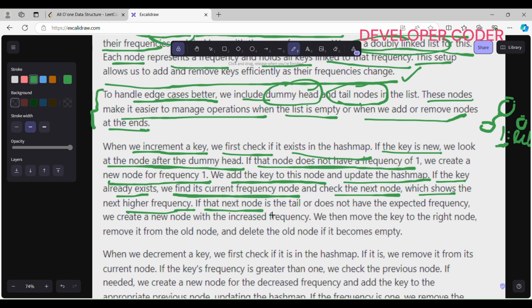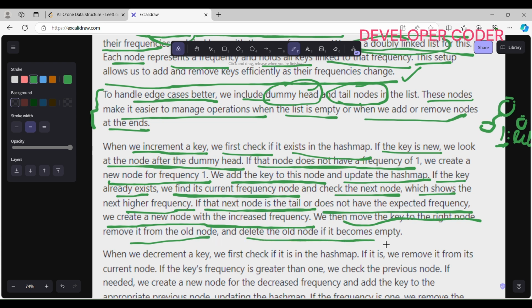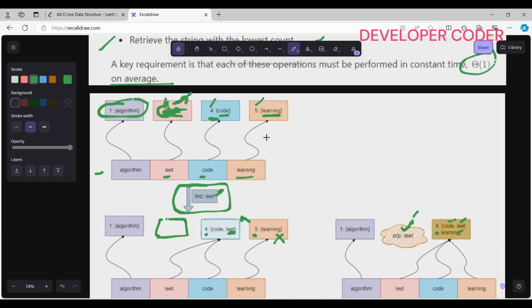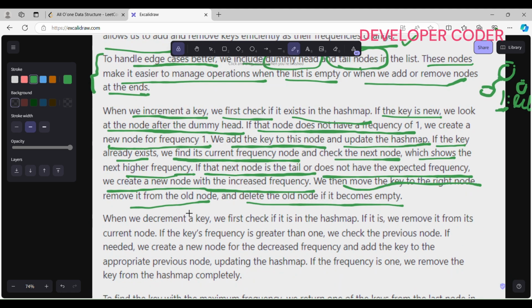If that next node is the tail or doesn't have the expected frequency, then we are going to create a new node with the increased frequency. We then move the key to the right node, remove it from the old node and delete the old node if it becomes empty. So we are moving this to here, and when it becomes empty we are removing it. This is the simple thing that I'm saying here, right?